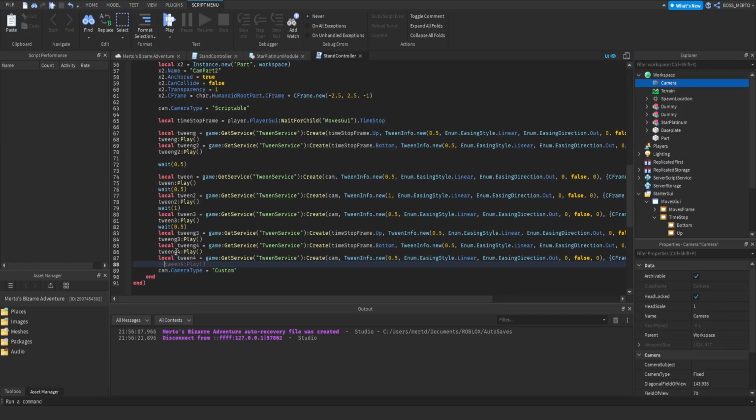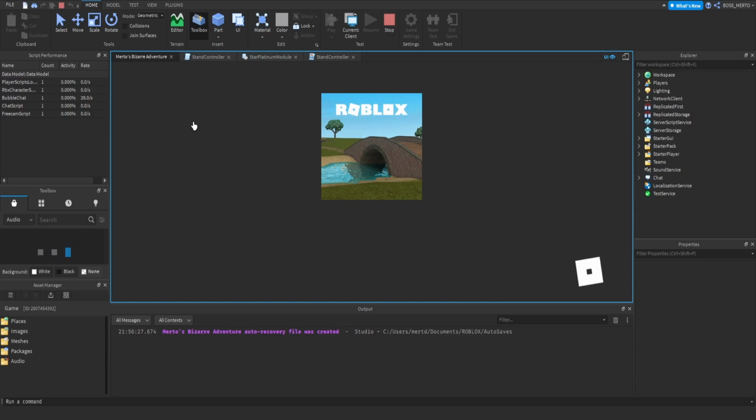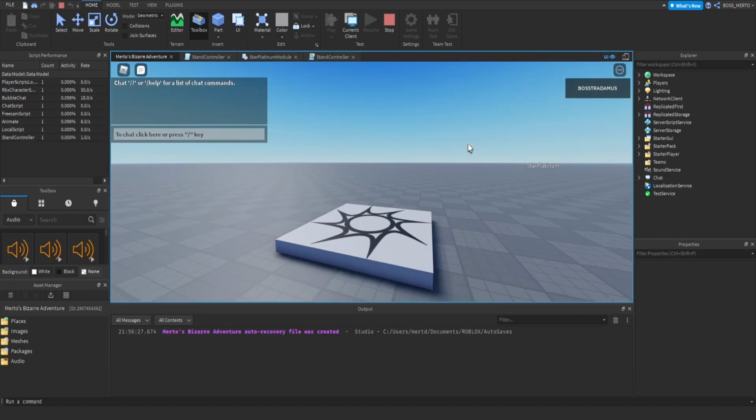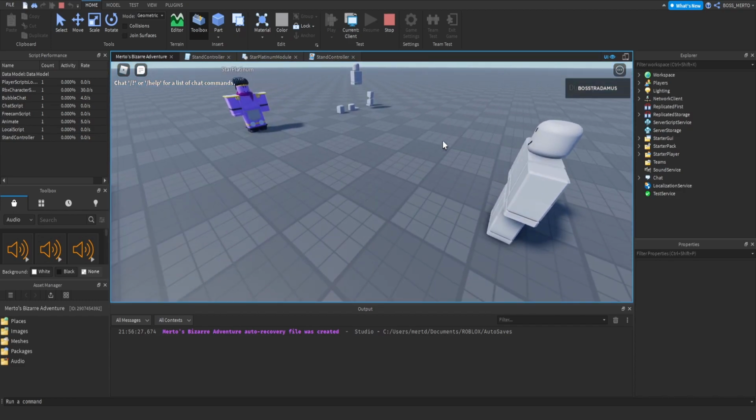So let's keep the tween. Let's see how this works out. Come on, why is it taking so long to just load this testing session? Come on.